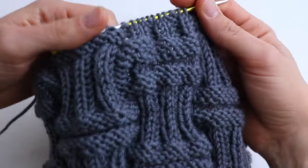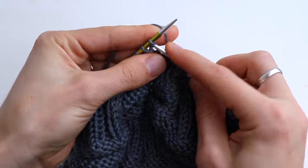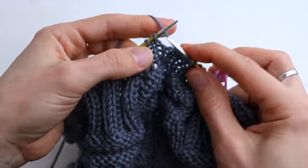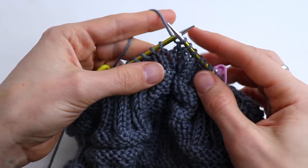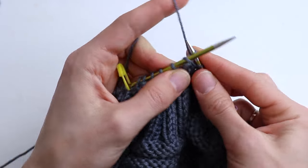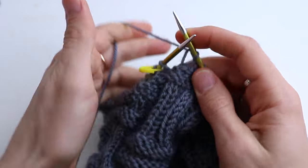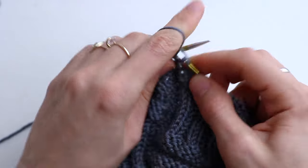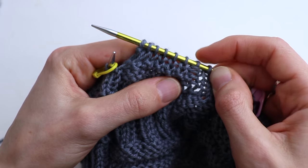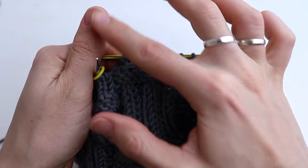Round number 6 and round number 7. No decreases, just knit all the knits and purl all the purls. Knit 2, purl 2, knit 2, purl 2. Now, knit 2, purl 1, knit 5, and purl 1. And repeat again. Knit 2, purl 2, knit 2, purl 2, knit 2, purl 1. After that, knit 5 and purl 1. Finish this round and repeat once more round number 7 as round number 6.